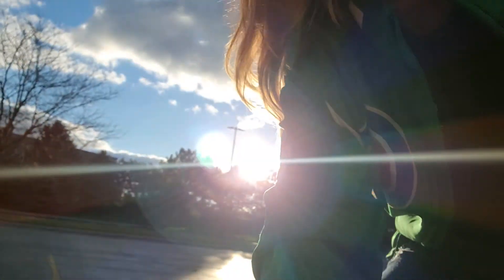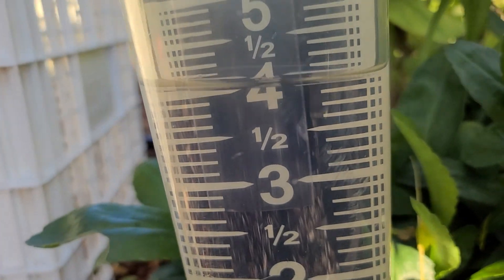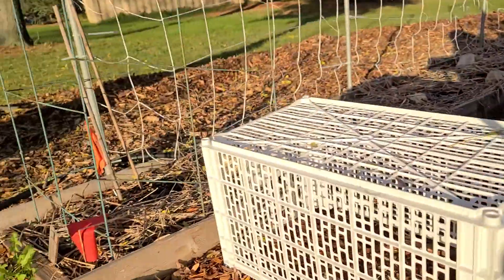We were out here on Saturday with about nine community service workers. It was beautiful out — like 60 degrees. Today is 55 degrees and we just got done having rain for 24 hours. We needed that rain in the summertime, not in the fall. It rained for a whole day, it was insane.